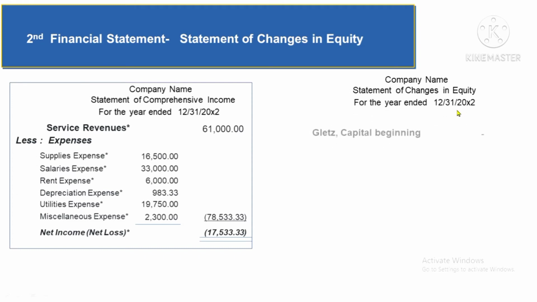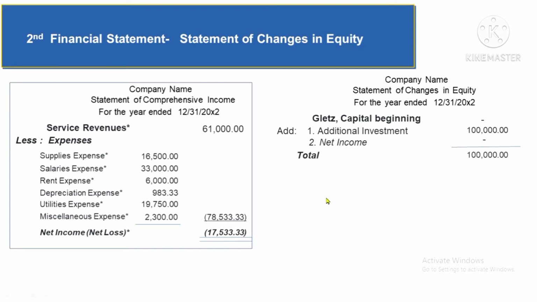Next, we get the capital beginning balance, or in simple terms, the equity balance of the entity in the last period. And since our sample illustration talks about a newly formed entity, our capital beginning is 0. So you can add two things. One is the investments from the owner, in which we have 100,000 according to our illustration, and the second one that we can add is the net income. Unfortunately, we don't have that because the entity suffered a loss. So let's get the total and we will have 100,000.